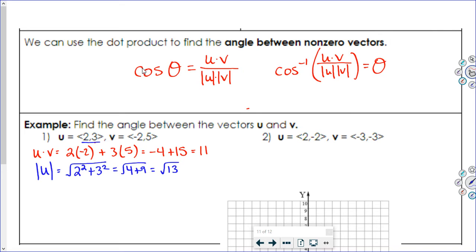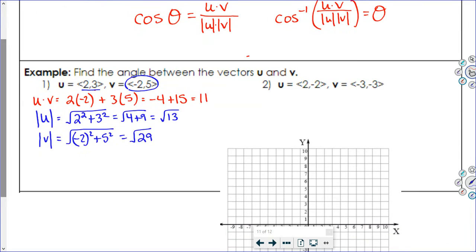If we took a look at the, excuse me, not the dot product, the magnitude of v, again, we've got the horizontal and vertical component already given to us. We don't have to do any work for that. So -2 squared plus 5 squared, which I'm going to just cut out the middleman here of the work in between those steps, to get the square root of 29. So what you would do is then you would recognize that you're going to do the cosine of theta is equal to the 11, the dot product, over the product of those two magnitudes.